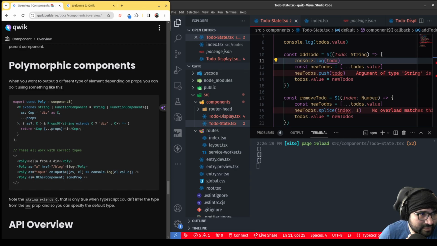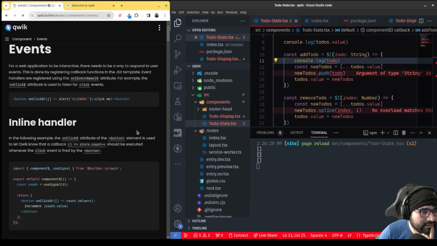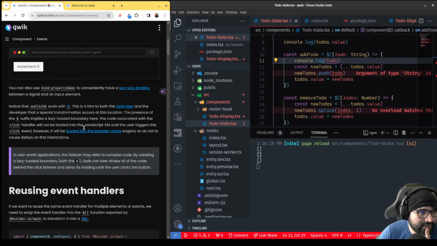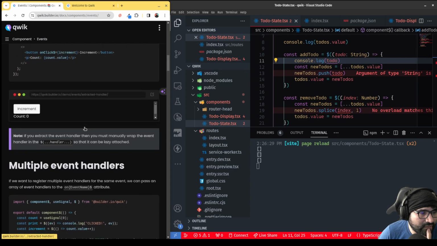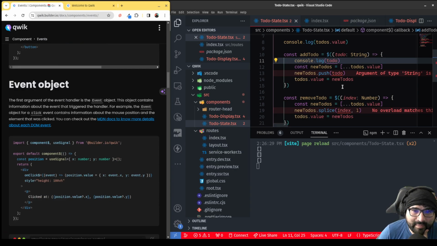Okay, that doesn't help. Events. Count.value++. Multiple event handlers. Okay, so let me go back here.